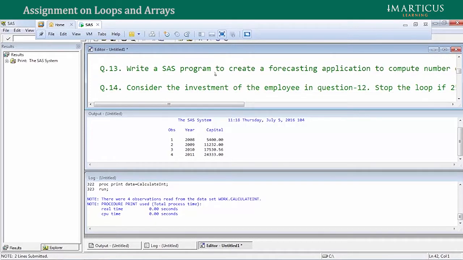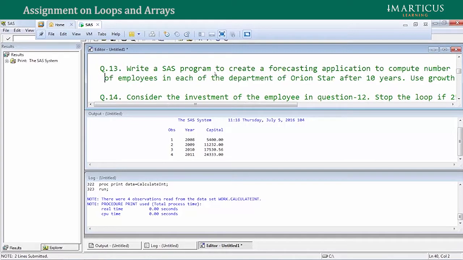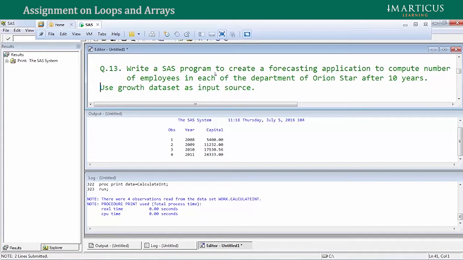Now let's discuss the solution of question number 13. Question number 13 says, write a SAS program to create a forecasting application to compute the number of employees in each of the departments of Randstad after 10 years.